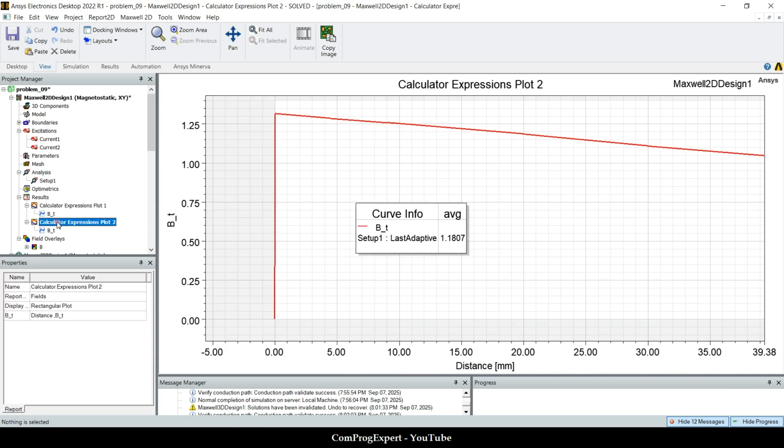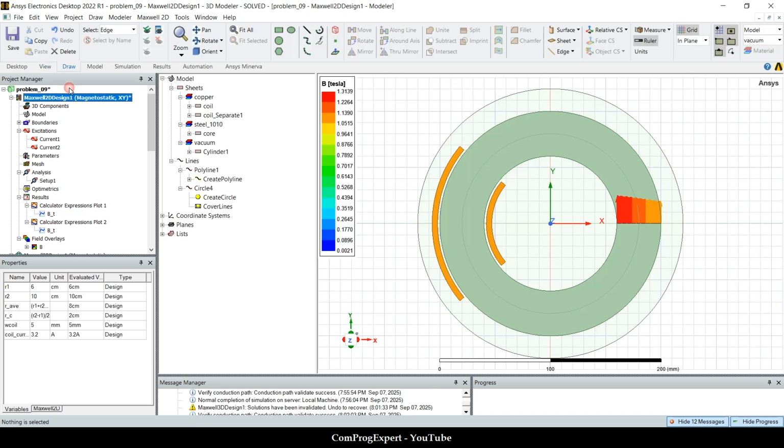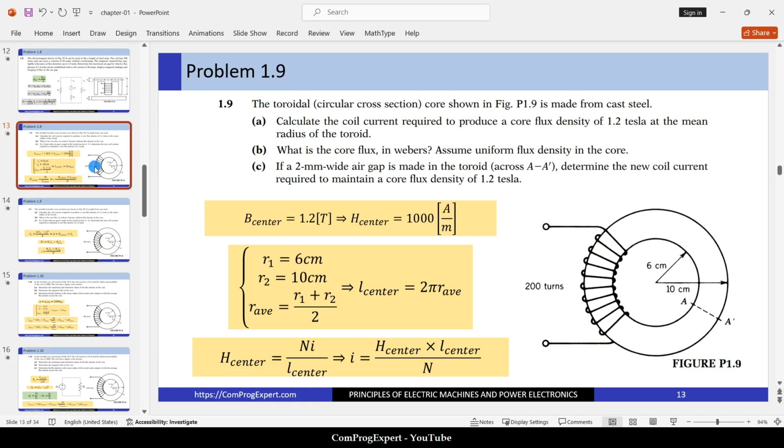So now let's go to the next part of the problem. You can repeat the same simulations. If we consider an air gap in the core, a 2 millimeter wide air gap, determine the new coil current required to maintain a core flux of 1.2 Tesla.